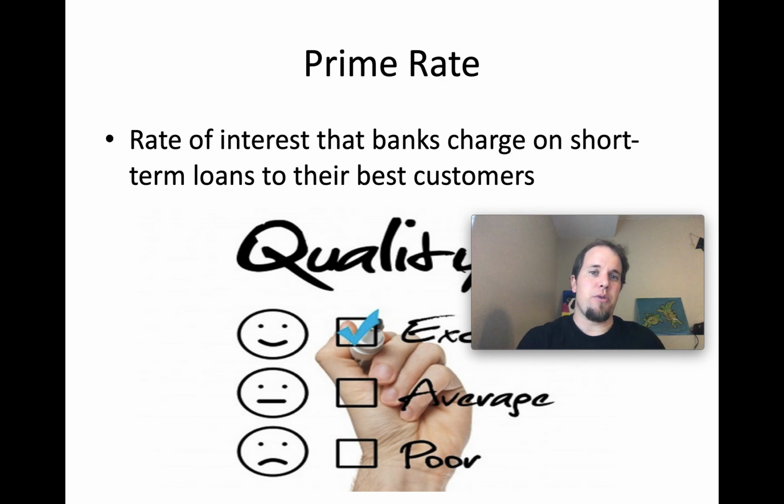Whenever interest rates drop, you're going to have an impact. People will be more likely to go buy. So let's say right now you're going to go buy a car, you need $10,000, and the going interest rate is 1.5%. You'd be excited about that because it's extremely low. But what if they give you a rate of 18%? Well, you're going to think twice about borrowing that money. And that's the same thing that happens with the prime rate.